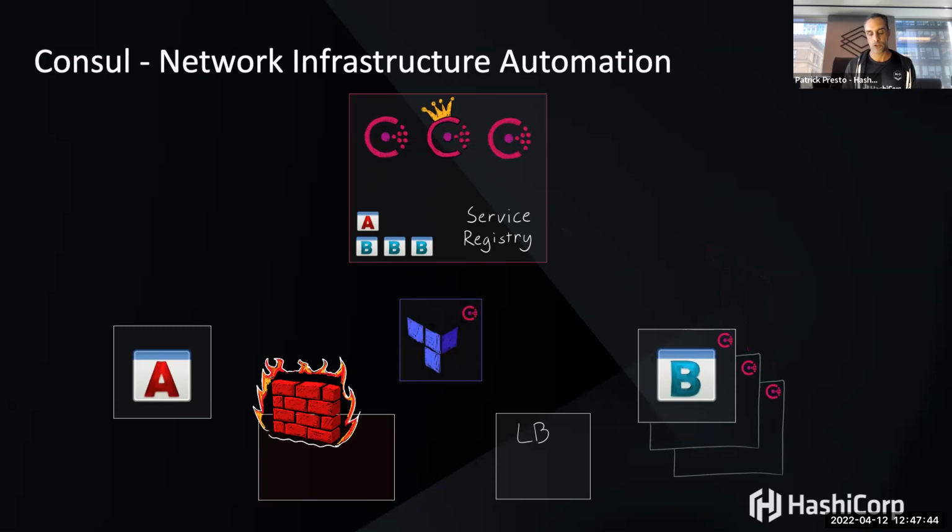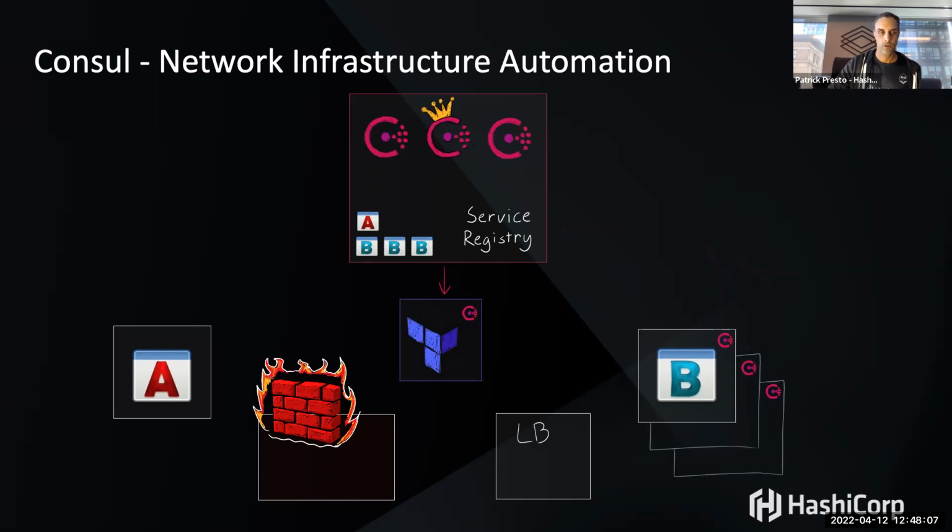We have a new feature called Consul Terraform Sync. And with Consul Terraform Sync, this is a daemon. It can run on any platform, and it's listening to your service registry for whatever you tell it to listen to. In this case, it's listening for service A and B. And Consul Terraform Sync is configured to point to a Terraform module that you already have.